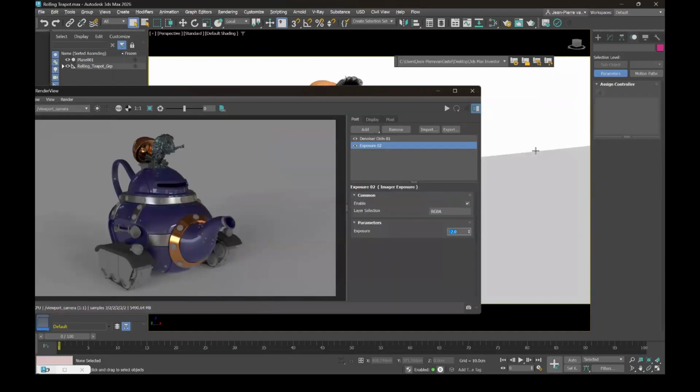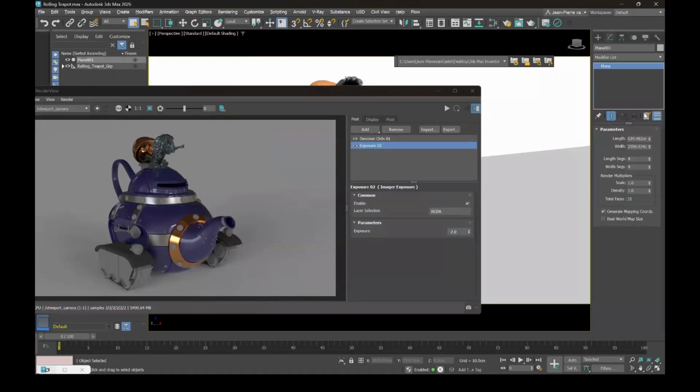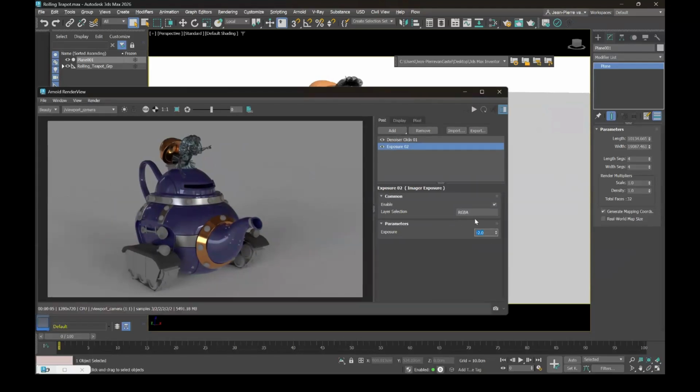Let me select the plane and let me just go to modify and change the length. Maybe I need to change the angle as well. I can do that in an interactive manner. Yeah, but it looks good now. Okay, and maybe it's a bit too dark. Let's go to minus 0.5. And maybe let me add a nice color correction. Maybe let's do a white balance.